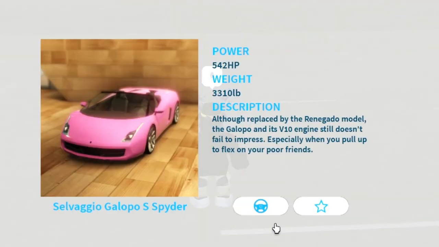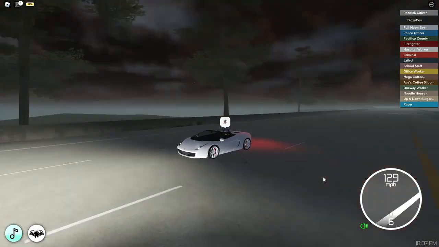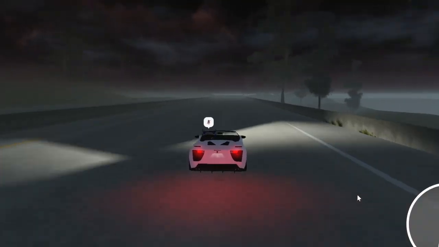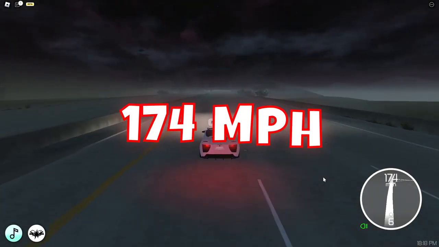Now you have Gallardo Spider. So it has no roof. And maybe it's faster. Let's find out. Okay, what I notice is the wheels. The wheels are pretty terrible. The handling is terrible. So it just automatically steers sometimes. Okay, now it seems okay. And it is also 174 miles per hour.